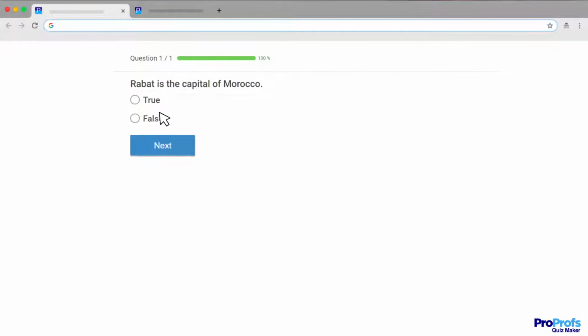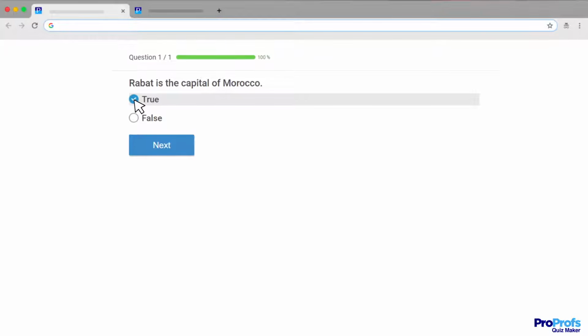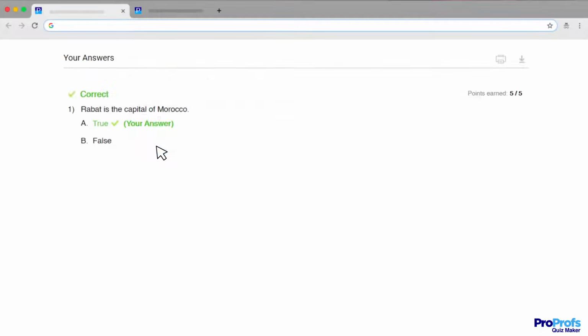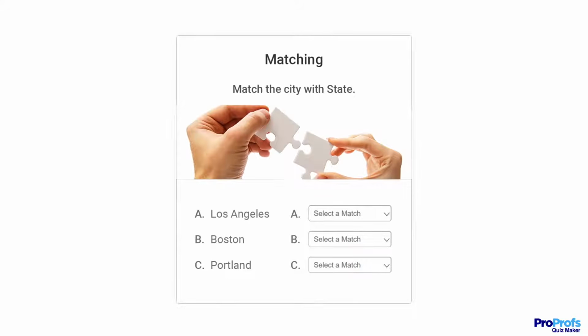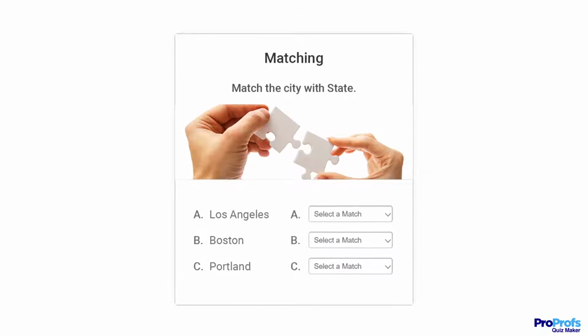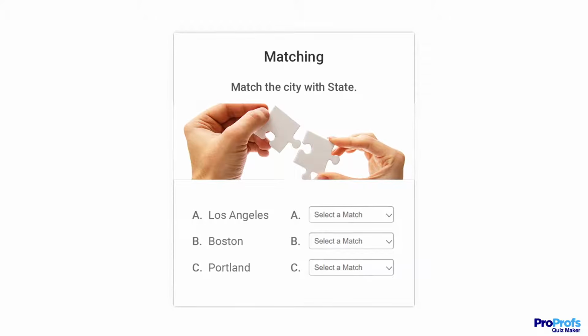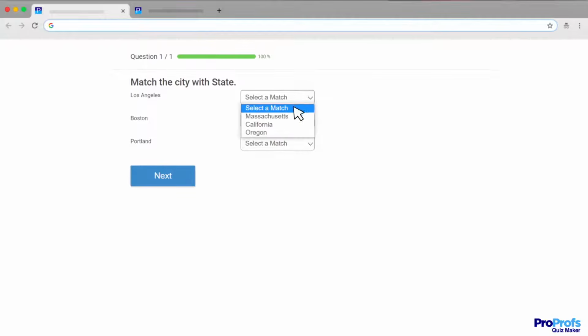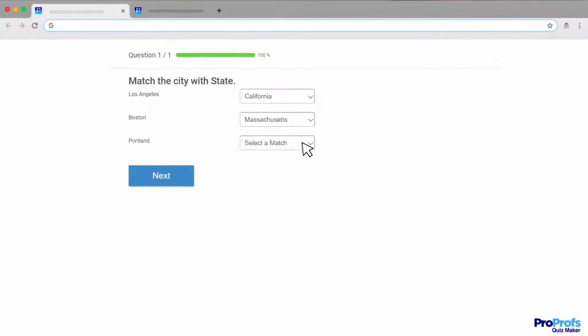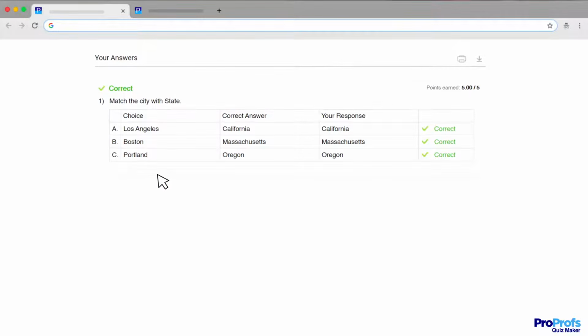They simply involve creating a statement that is either true or false, related to the concept that the question is stemmed from. Another interesting question type is the matching question that involves two lists of words, pictures, or phrases. Each item in the first list has to be matched with its counterpart in the second list. It can cover a large amount of information and makes for an engaging question type.